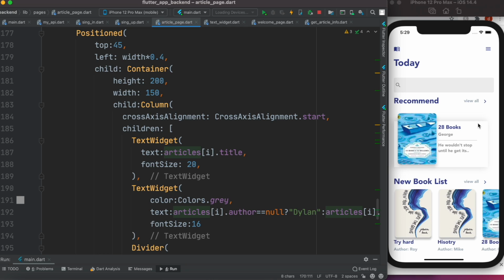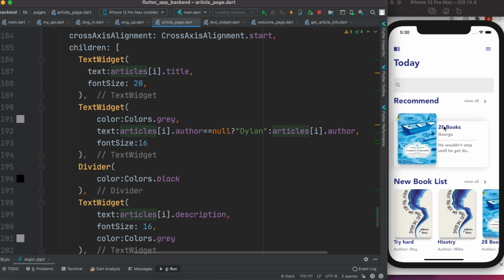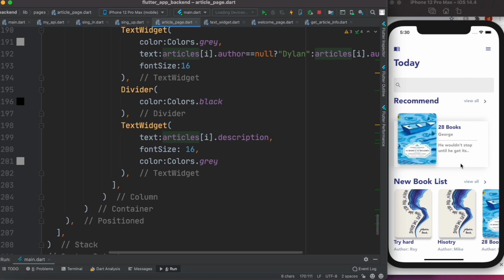The first one is for drawing the big card, the second one is the image, and the third one is for the text. All right, there could be many different ways you could do it. This is what I've tried. I like to try many different ways. Okay, and this is responsible for showing our text information: the book's name, author's name, and basic description of the book. So this is the last positioned widget we used.